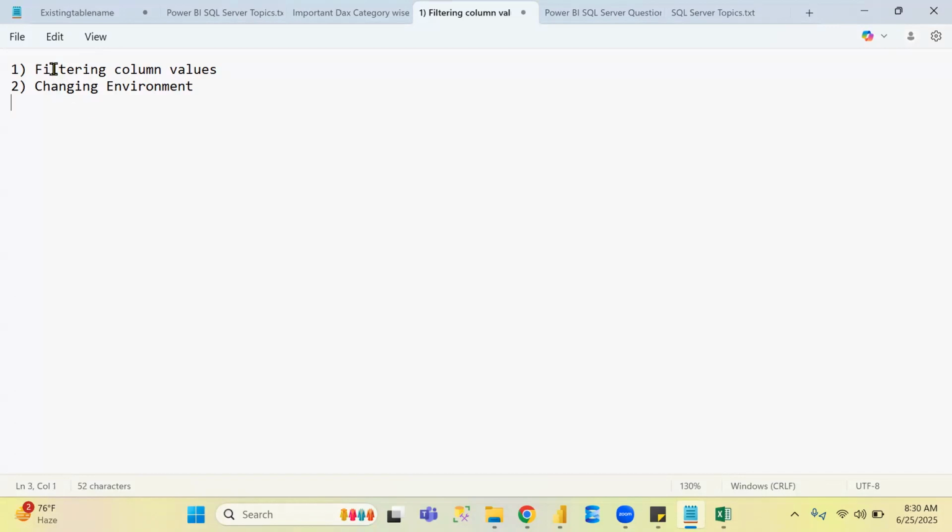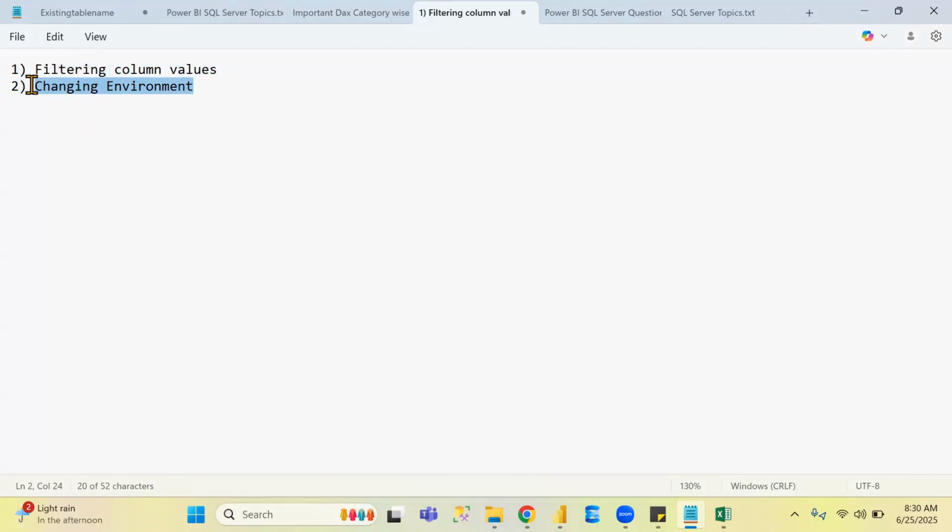In real time, we are not using the filtering column values option; it is not required. But don't worry, I will explain how to use it. The other one, changing environment, must be used in real time. Understand? First, one by one, we discuss it.